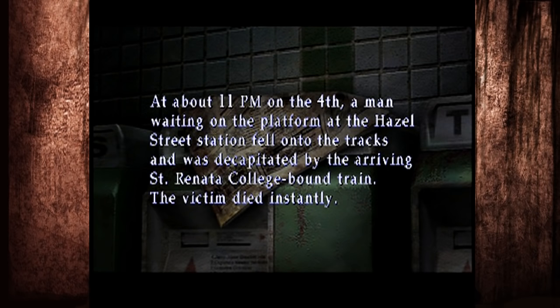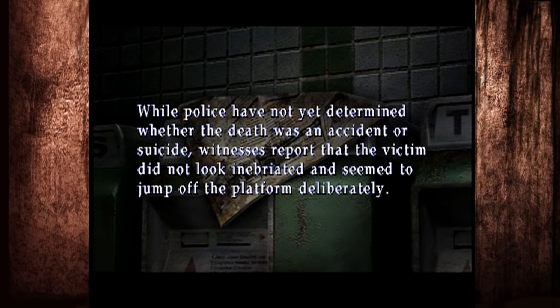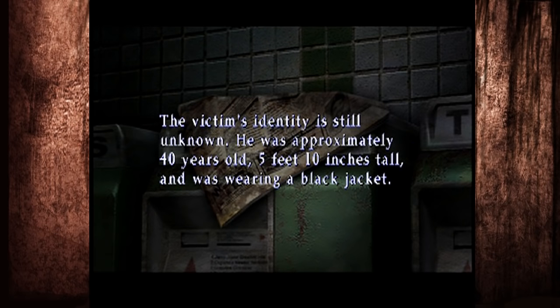About 11 p.m. on the 4th, a man waiting on the platform at the Hazel Street Station fell onto the tracks and was decapitated by the arriving St. Renata College-bound train. The victim died instantly. Rough. Police have not yet determined whether the death was an accident or suicide. Witnesses report that the victim did not look inebriated, and that's disappointing, and seemed to jump off the platform deliberately. The victim's identity is still unknown because he has no head. He's approximately 40 years old, 5 feet 10 inches tall, and was wearing a black jacket.